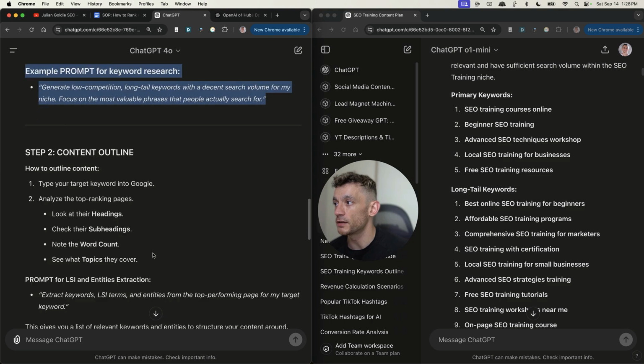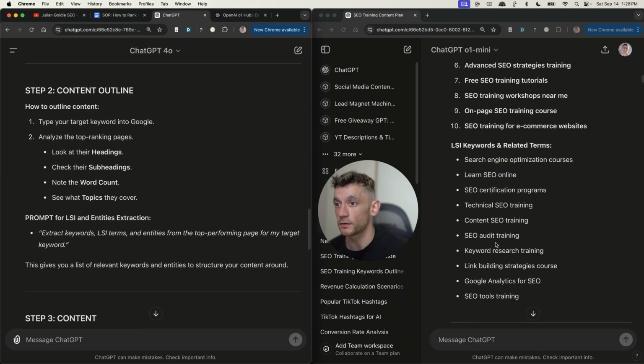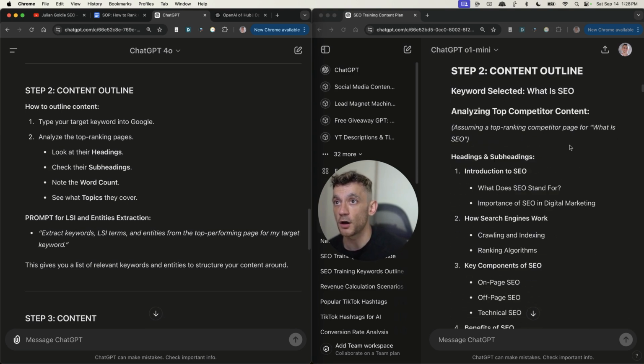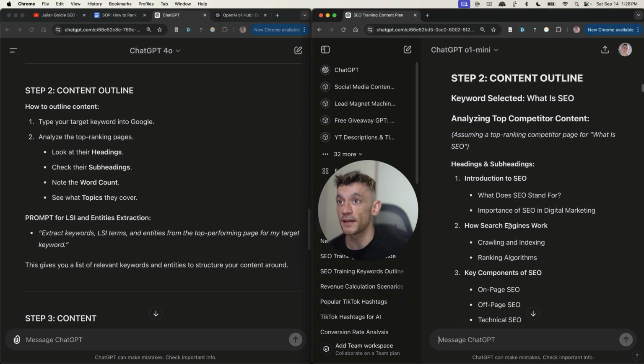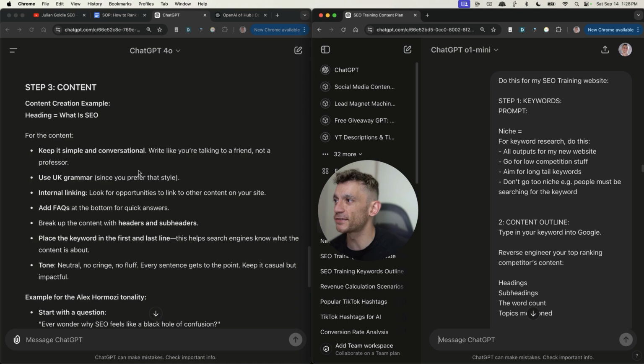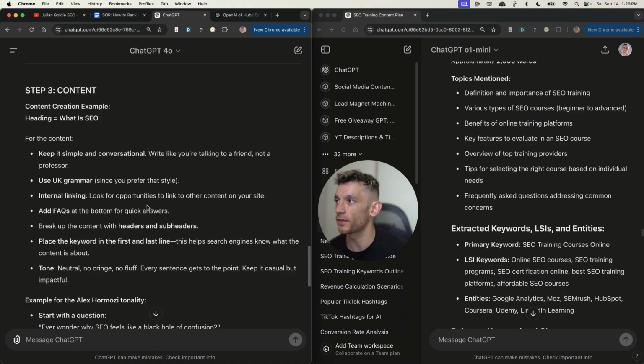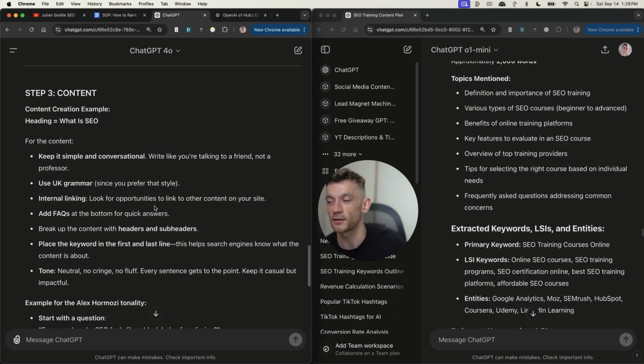Now, if we look on the left-hand side, if we look at ChatGPT 4.0, you can see even GPT 4.0 cannot do that. Again, if we scroll to the content outline, because it totally messed up step one, it's not going to do step two. Whereas if we look at GPT-0.1 Mini on the right-hand side over here, you can see that GPT-0.1 actually does the content outline. And because ChatGPT 4.0 made a total mess, it doesn't just repeat the guidelines for me. Thanks for that, mate. Not very useful at all there. You might as well tell me content is king next.